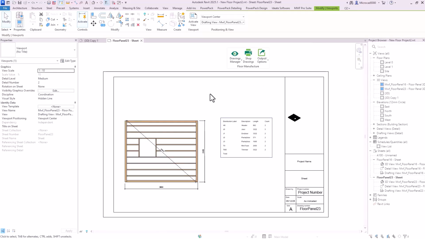Okay, so we'll leave the floor open for any questions and answers there. Some questions I've had previously about this. Going back to the design section, can you add in point loads, or additional line loads? Well, the answer is yes, you can add in extra loads on your joists.